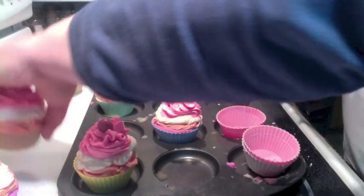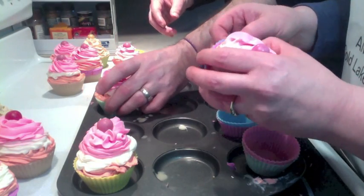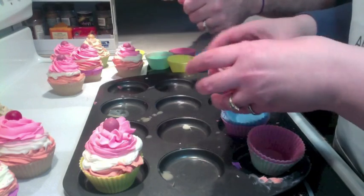Now you're ready to work in our soap cupcake factory. We have a soap cupcake factory? We will. We will. This one's stuck. That's just soap, it was stuck.